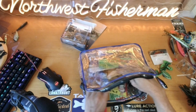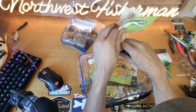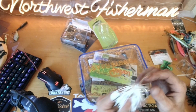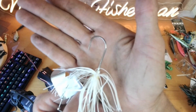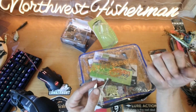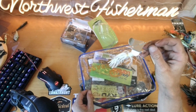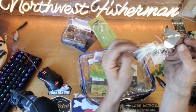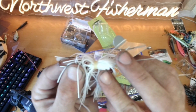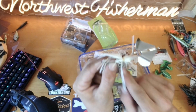Next we have a Hammerhead green/white half-ounce buzzbait. I love buzzbaits and it's hard to make a bad one. The biggest downside to Hammerhead buzzbaits is there's no bait keeper on it, and I always throw a trailer on buzzbaits, spinnerbaits, jigs, and chatterbaits. Other than that, it's a nice smaller-size buzzbait — white on white, great color scheme you can fish anywhere in the country.